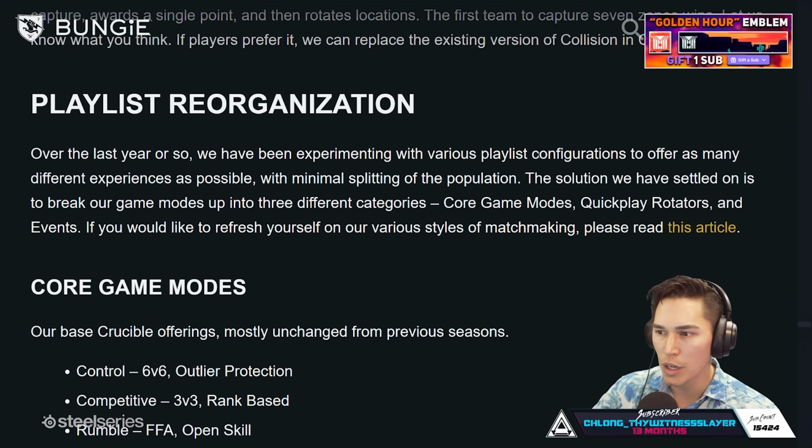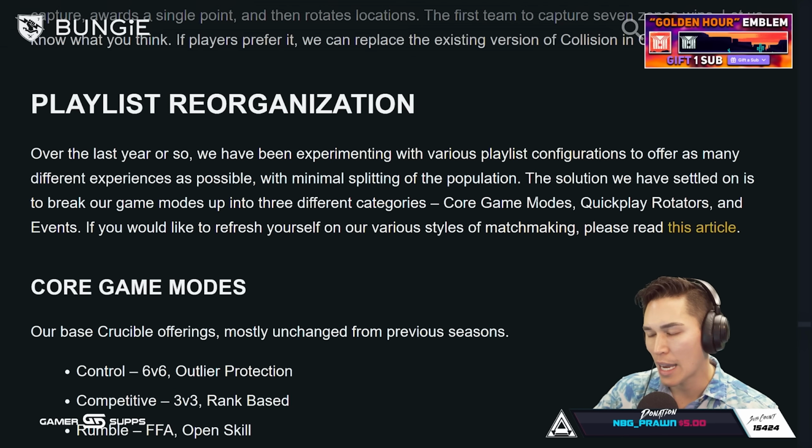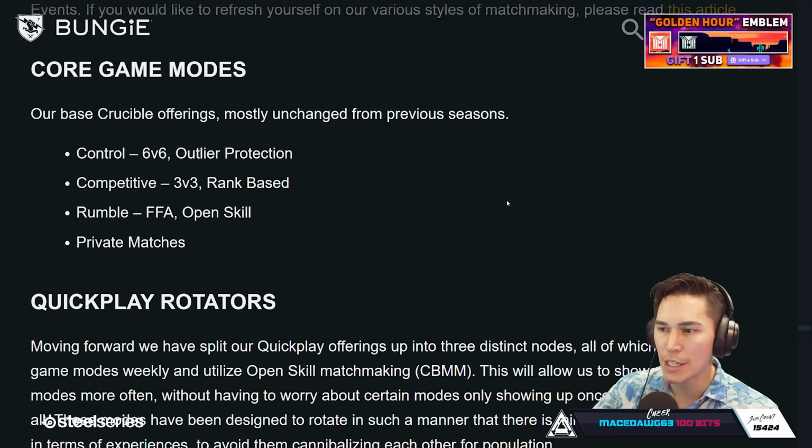Now, playlist reorganization. Over the last year or so, we've been experimenting with various playlist configurations to offer as many different experiences as possible with minimum splitting of the population. The solution we have settled on is to break our game modes up into 3 different categories: core game modes, quick play rotators, and events. If you'd like to refresh yourself on our various styles of matchmaking, please read this article. Core game modes. Our base Crucible offerings are mostly unchanged from previous seasons: Control, 6v6, Outlier Protection, Comp, 3v3, Ranked Base, Rumble, Free-for-all, Open Skill, Private Matches.